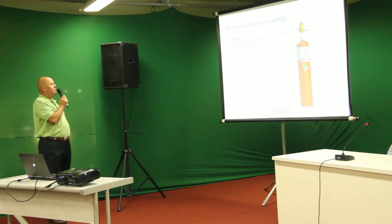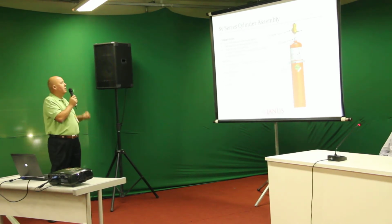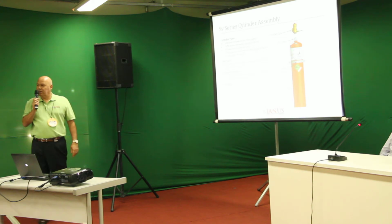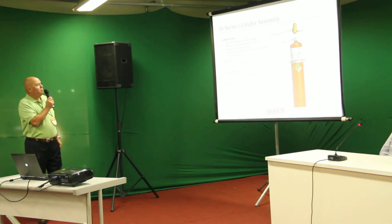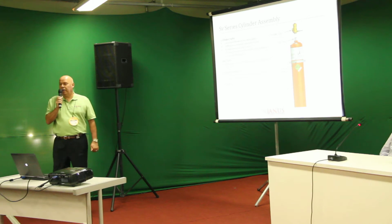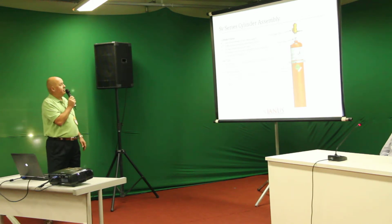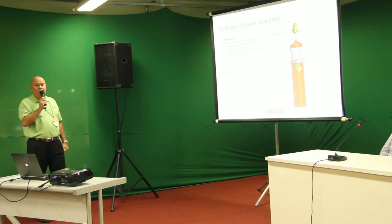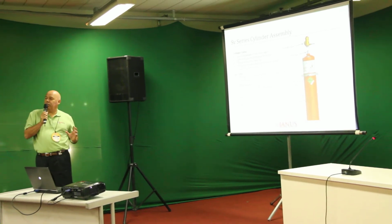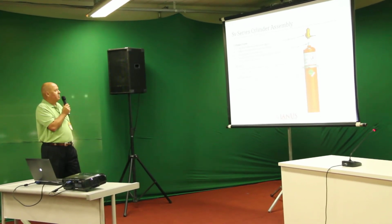When we talk of a cylinder assembly, it's basically the cylinder valve, the cylinder, and the dip tube. The cylinder valve controls the release of the agent. It is a differential pressure valve. I'm sure many of you are familiar with those. Forged body and cap. And by law, we are required to ship with an anti-recoil plug installed. This is to avoid an unfortunate discharge by mishandling. The dip tube extends from the cylinder neck down to the bottom of the cylinder. Once the system is called upon to actuate and the valve is open, the energy from the nitrogen forces the liquid up the discharge tube into the discharge piping.